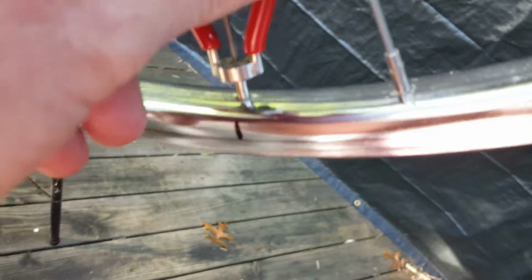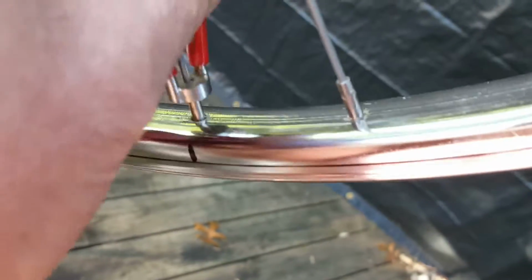So what you do is you take your spoke wrench and you tighten the ones with the tick marks at a half a turn, and the ones without the tick mark you loosen a half a turn.